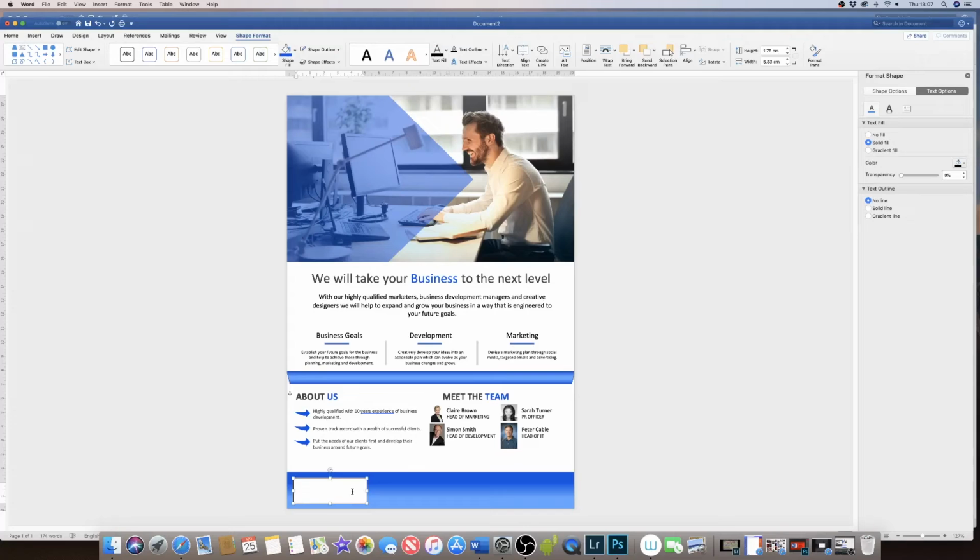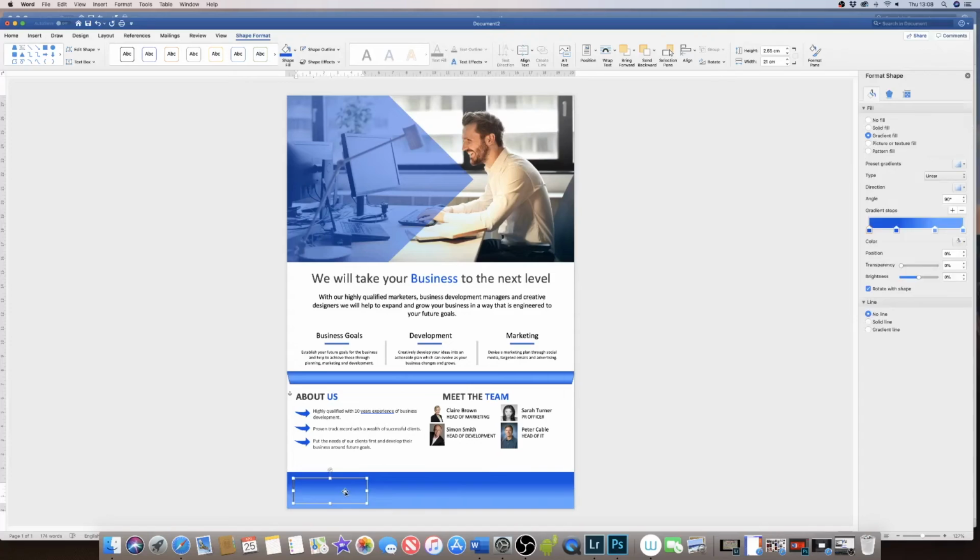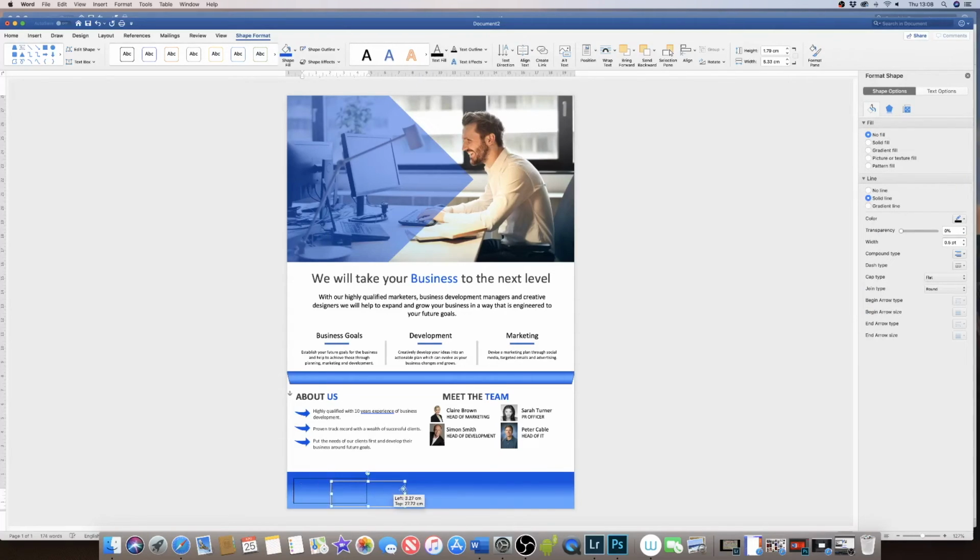So before I copy and paste this text box, I'm actually going to go up to Shape Options and No Fill, which just gives me the outline again. So I'm going to click off it, click back on it, copy and paste, move that to the end, and then just move the arrow key, and then paste once more, and then move that to roughly the middle. Of course, you can make these text boxes as big or as small as you want to.